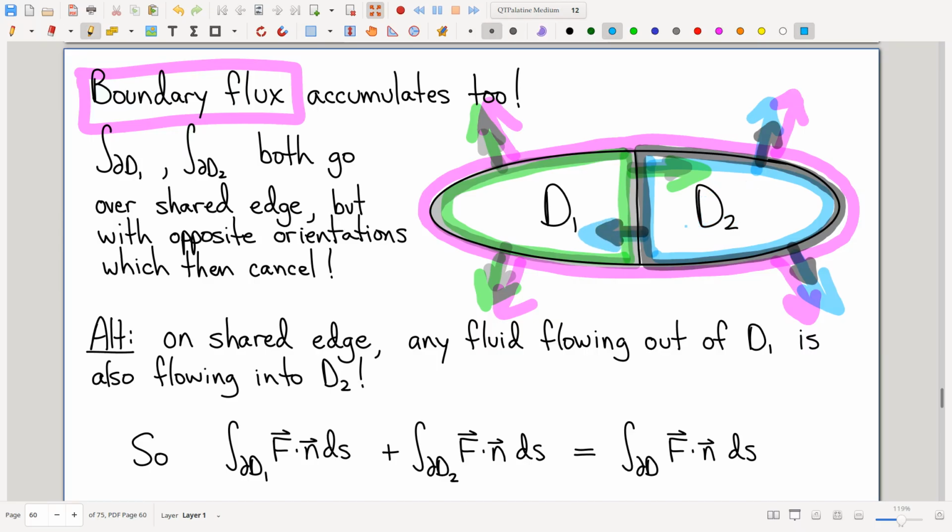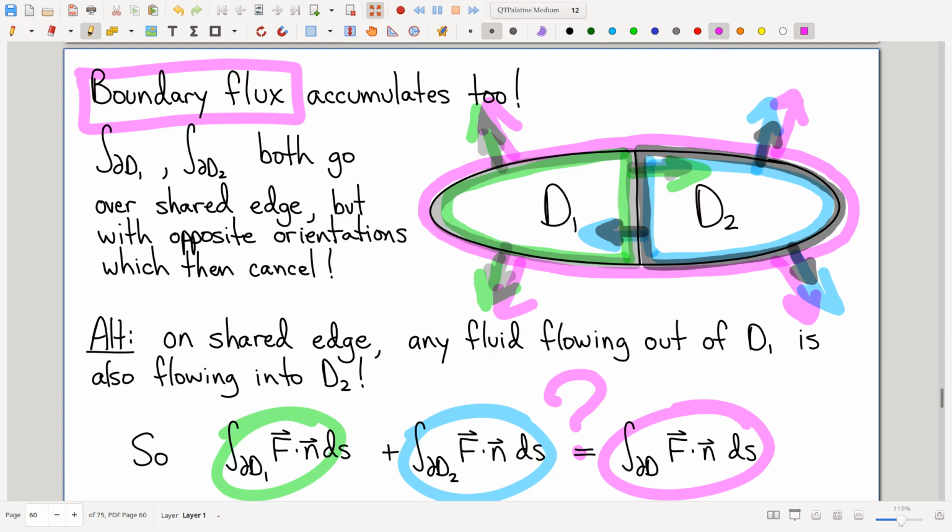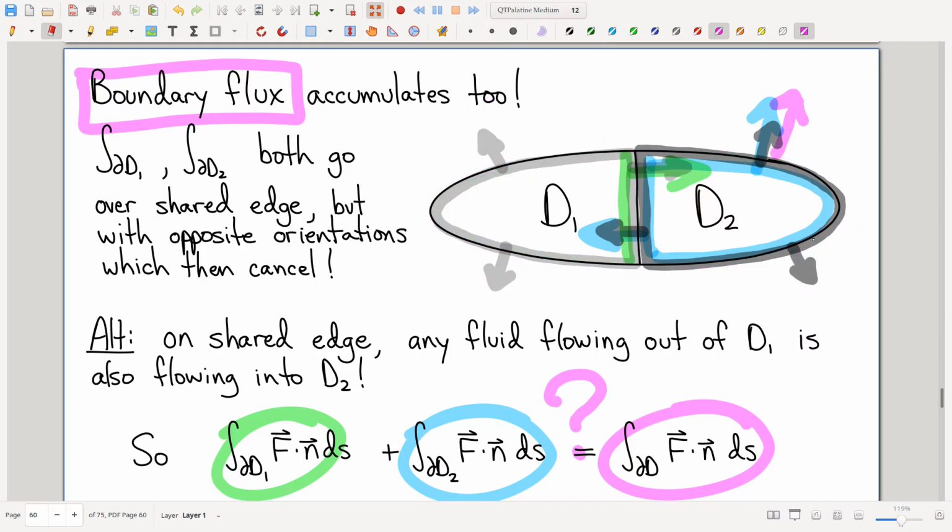And as usual, we have the question: is blue plus green equal to purple? Right, there's our question. Again, the casual, careless glance says, well, we've got this problem on this shared interior edge. I see green and blue. I don't see any purple. What's going on there? Over here on the right, I see blue and purple tracking each other perfectly. That's a matchup. That's fine. Over here on the left, I see green and purple tracking each other perfectly. Great.